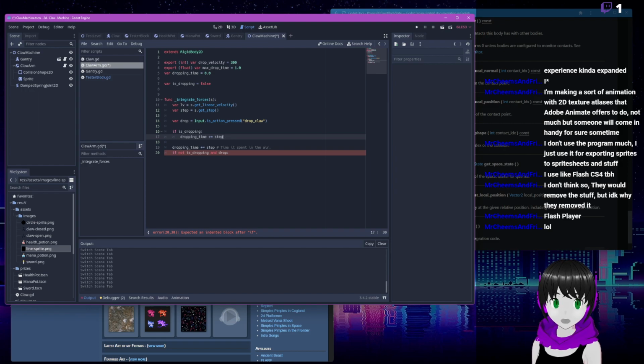Okay, so the dropping timer is going up. Now, once the drop timer... wait, I already have the time spent in the air.